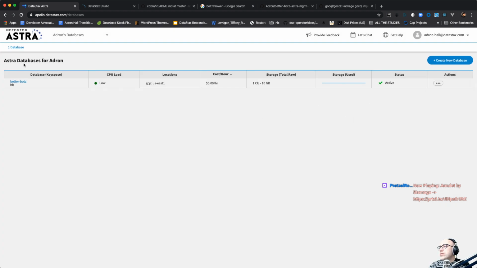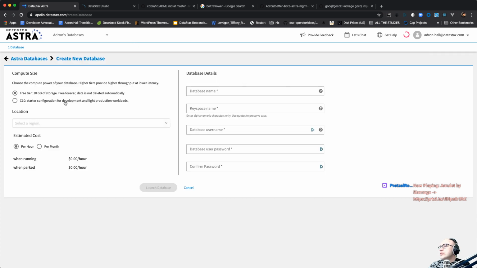One of the things we can do with our system, which is a pretty badass feature, is once you create a database, if you want to decrease the cost to like 5 cents a month or whatever, let's say you have a big giant database, you can park it, and parking it will do exactly what it says. It'll park the database, turn it all off, and thus you are not charged for it, but then you can just easily turn it back on when you need it. So for dev databases, things like that, really good feature.